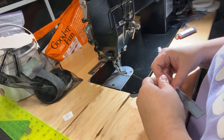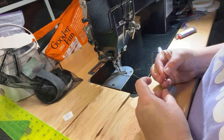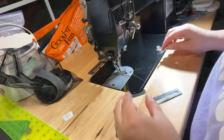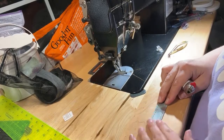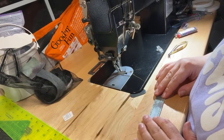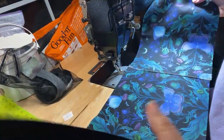Now you could rivet these on, and I might actually rivet these for my daughters. I'm not good at the whole boxed stitching thing. I'll be really honest with that. But it's always important to practice, correct? All right, so I'm just going to mark where these go on the exterior.